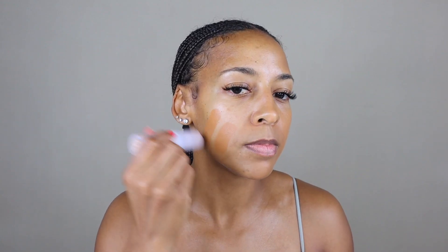Oh my goodness, this looks so good on the skin. On this side where I applied one layer with my fingers, it looks great. Moving to the other side with the foundation brush — it seems like the bristles aren't packed enough together to give as much coverage as the fingers did. Dare I say it, I actually like the finger application better because it warms the product up and gets it to melt right into the skin.